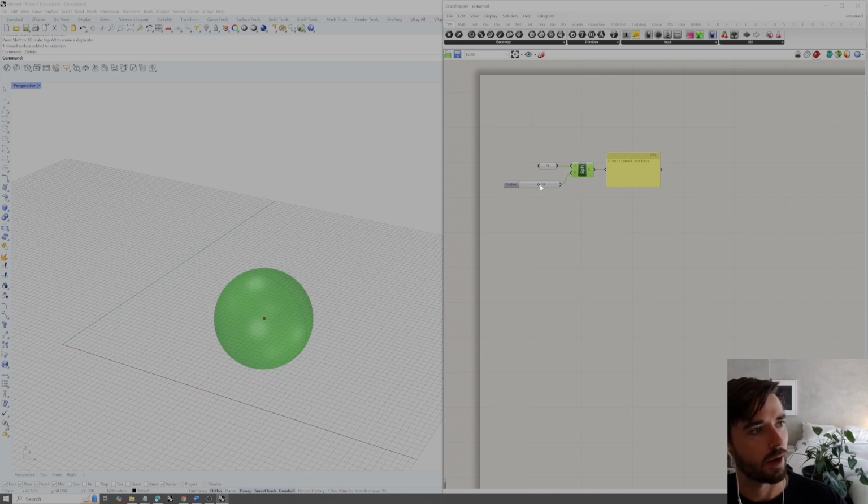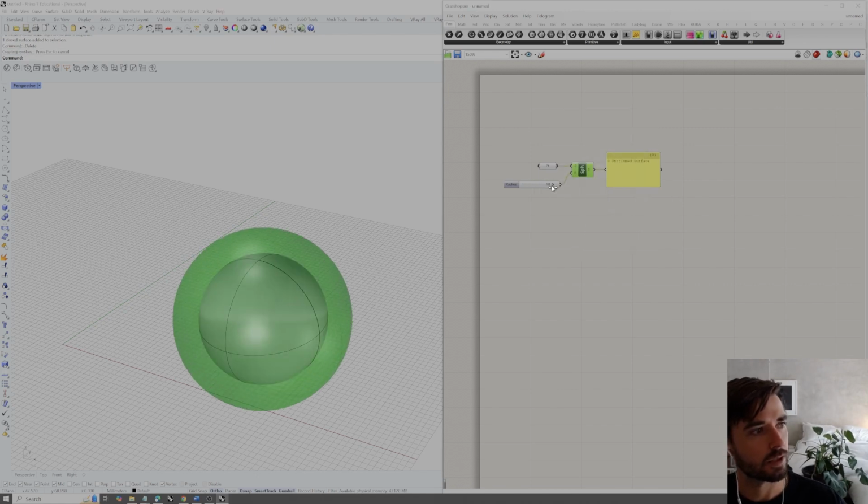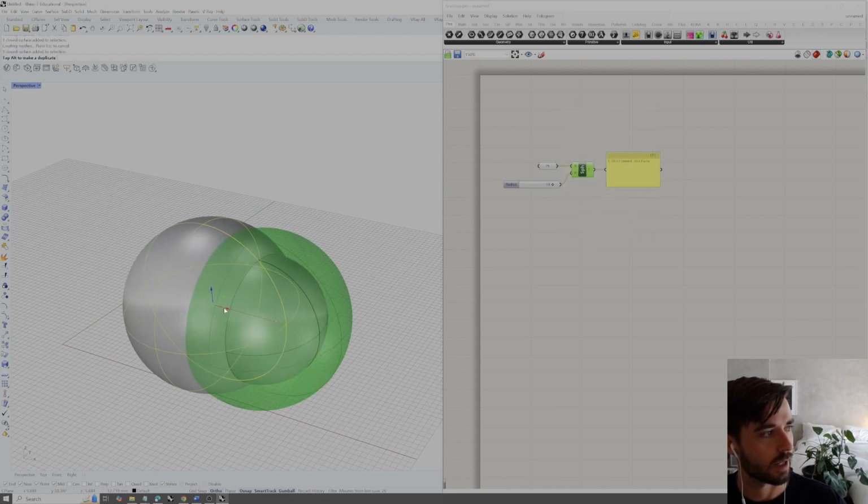So if I make an adjustment to the number slider, bake the geometry, hit OK, and then change the number slider, we can see that that new one that I haven't baked yet is still just a preview inside of Grasshopper, whereas that first one now exists inside of Rhino. So if I wanted to bake the second one, I could right click and then select bake again, hit OK, and now I can edit that inside of Rhino.